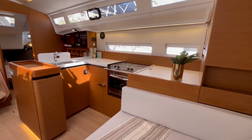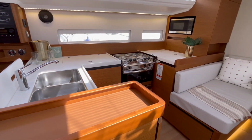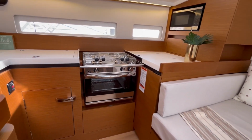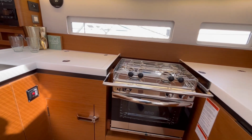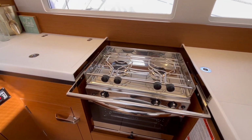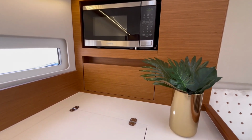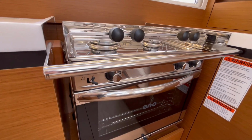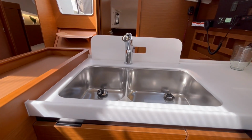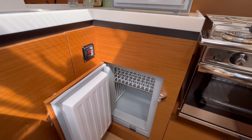The salon features a central galley that is both functional and offers ample storage. There is ample counter space and a fiddle is fitted to the counter edge for security in a seaway. The large galley offers a double basin sink, a 2-burner stove on a gimbal, microwave, and a sizable, easy-to-access refrigerator freezer that has a countertop opening and a door on the front giving access to items at the bottom of the refrigerator.